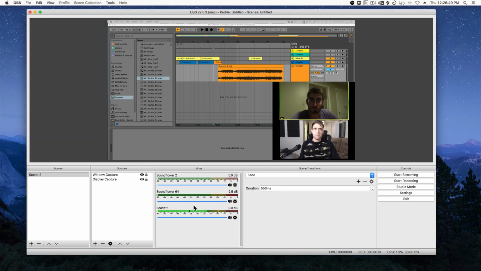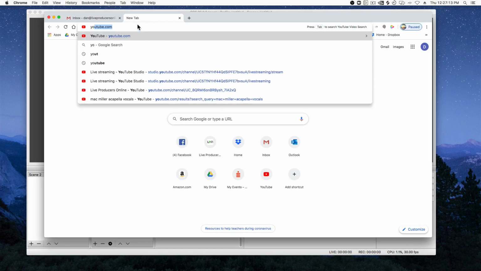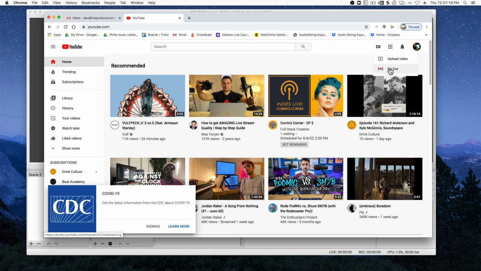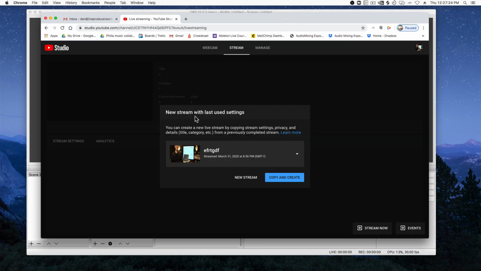Here's where it gets a little tricky to go back and forth. So he could do the exact same thing that I just did with all the audio routing in Zoom, OBS, and Soundflower, and I get the same result. And the way that we would go back and forth in a feed on YouTube Live or Twitch is this. So let's say I wanted to do YouTube Live. So I would go to Live, and then inside of YouTube, we would set up a new stream.